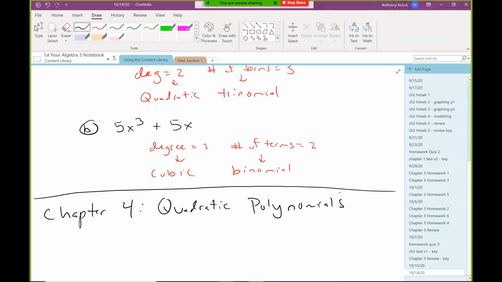So everything we're doing in chapter 4 is still going to apply inside of chapter 5, but not all the time, right? So in chapter 5, we'll still talk about quadratics. We'll still use a lot of the techniques that we develop here in chapter 4 when we run into quadratic polynomials. But all the techniques we built here in chapter 4 wouldn't work necessarily on, say, a cubic polynomial, right? So we have to be a little bit careful with that. But that's the relationship here between chapters 4 and 5, that they're quite closely related. Okay?